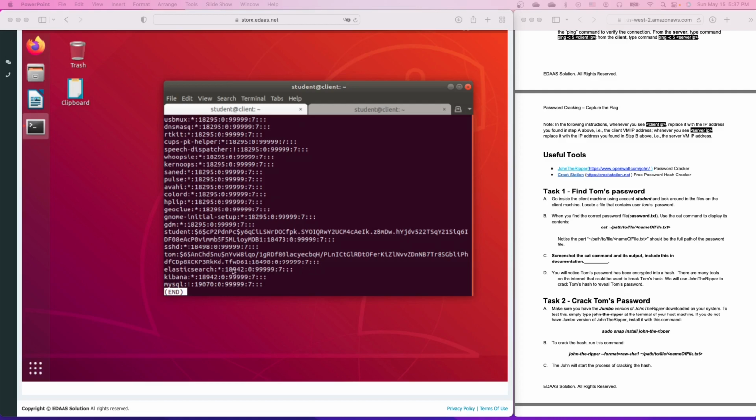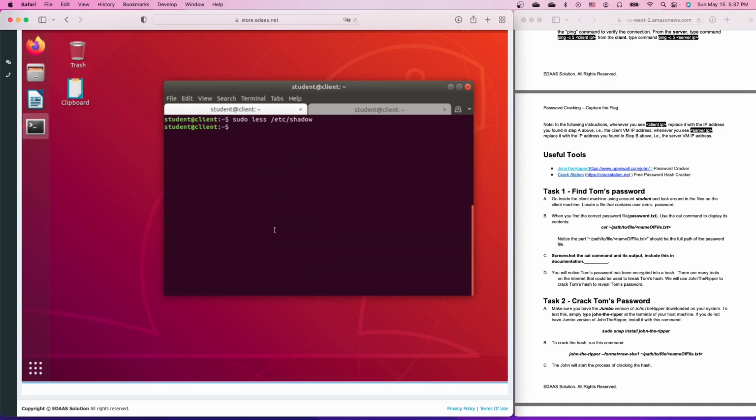Usually the attacker wants to use some cracking tools to crack the passcode. There are a bunch of cracking tools available online, and one of the most useful passcode cracking tools is called John the Ripper. Here we're going to show you how to use John the Ripper to crack the hash.